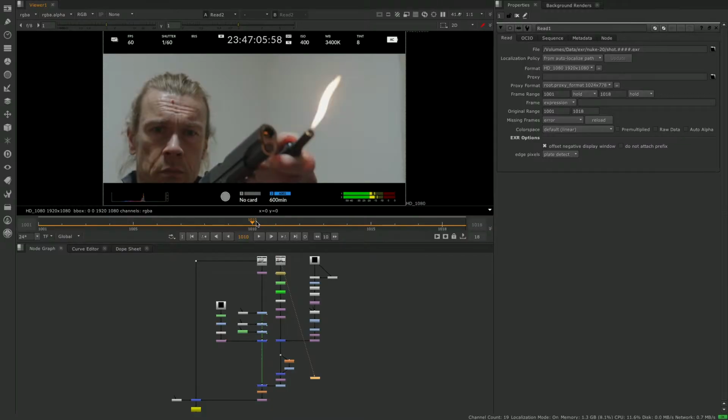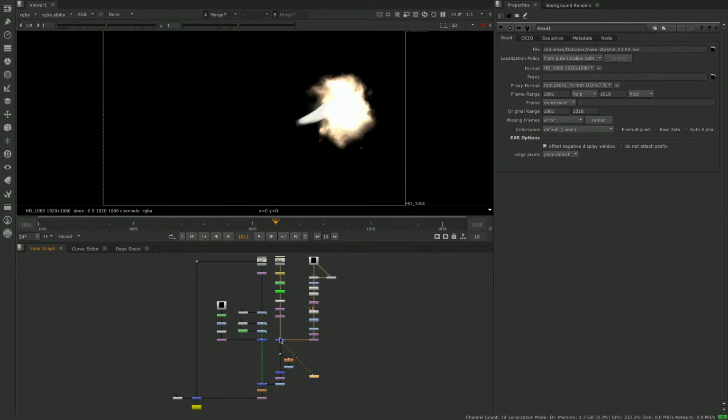And you can also see the color temperature of the muzzle flash. So I am taking this reference and then doing an extraction and then putting this.